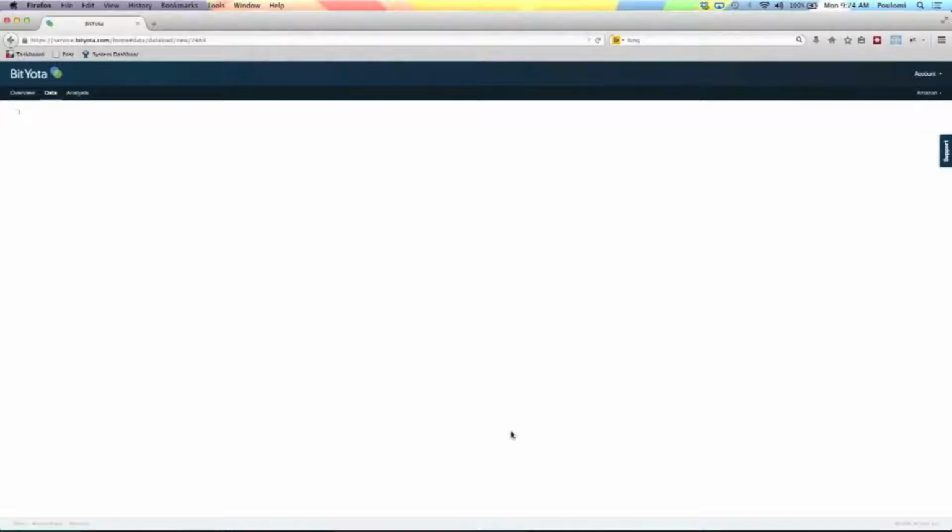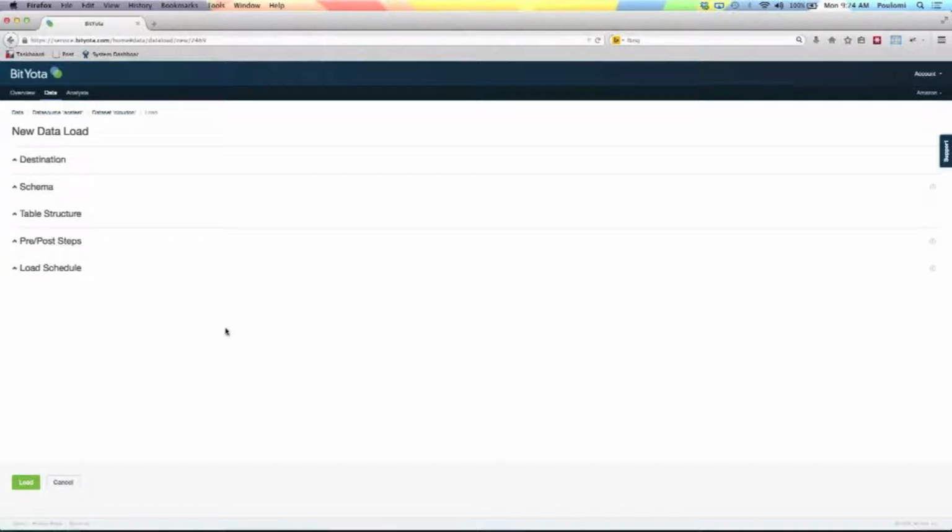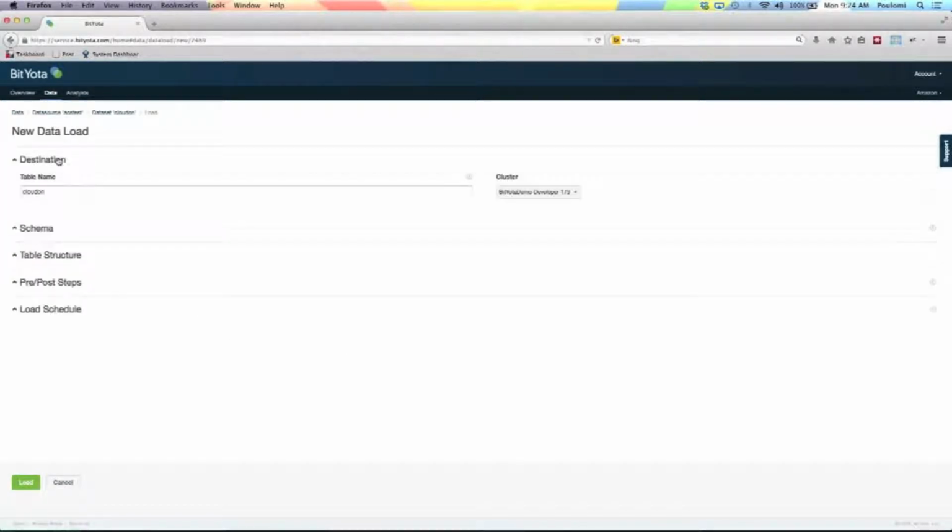This is where I can actually specify how I want the data stored in the data warehouse. So up until now, it's been sort of a logical view of my data. Nothing's actually been stored in the data warehouse. So this is just keeping information about the data. So the first thing is the name of the destination table.